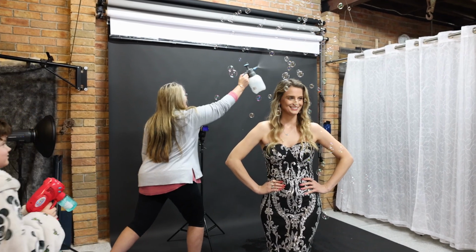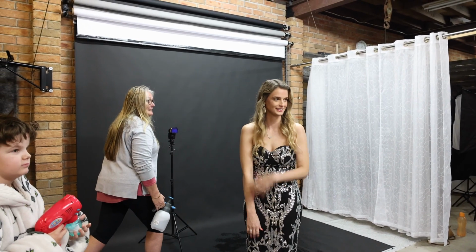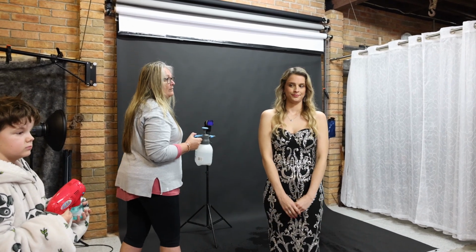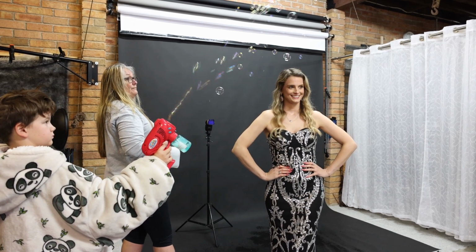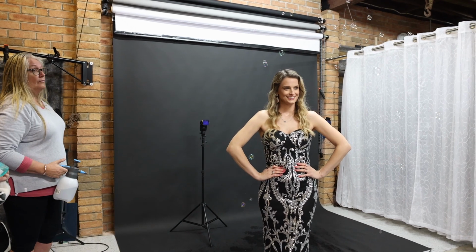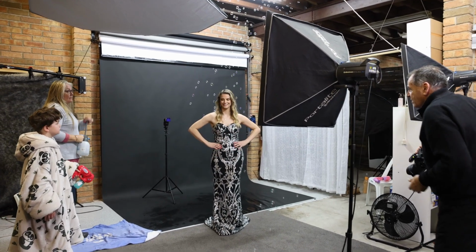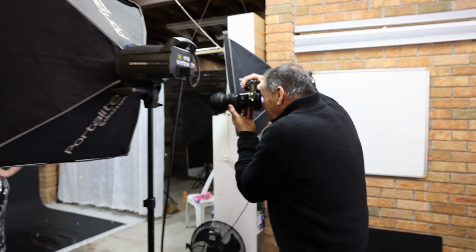Okay, water. So we want it a little bit closer to Krysta, the water, okay? Because we want that flash to be able to spread out wider to get that in. Okay, bubbles. Just wait till they come down. Okay, water. Yes, that's going well. It's my timing too. I've got to time it so that that water's coming down at the right level and stuff. Once again, this is hard work.